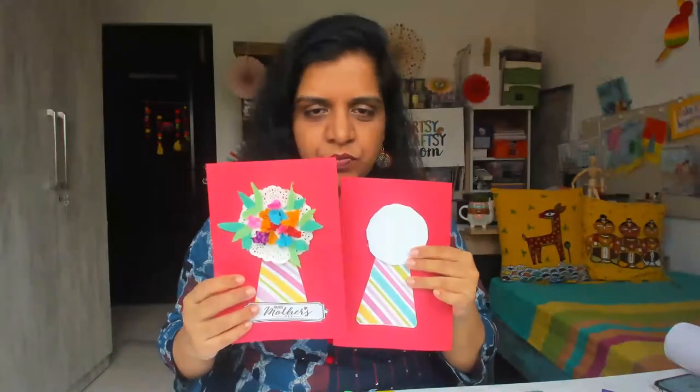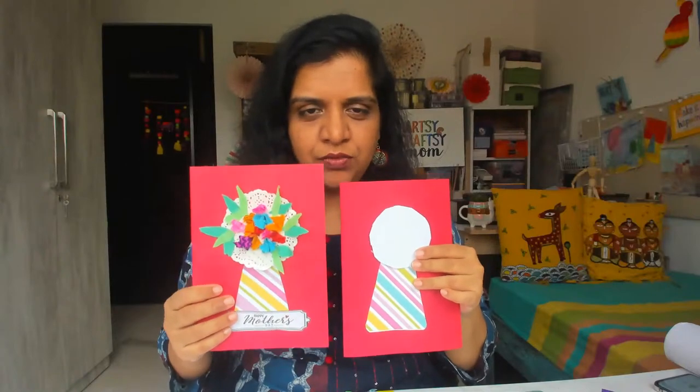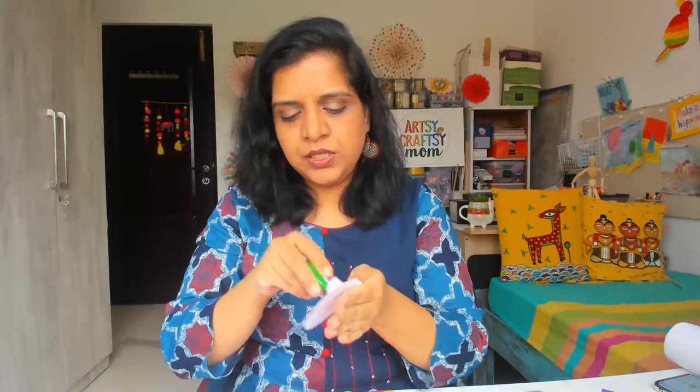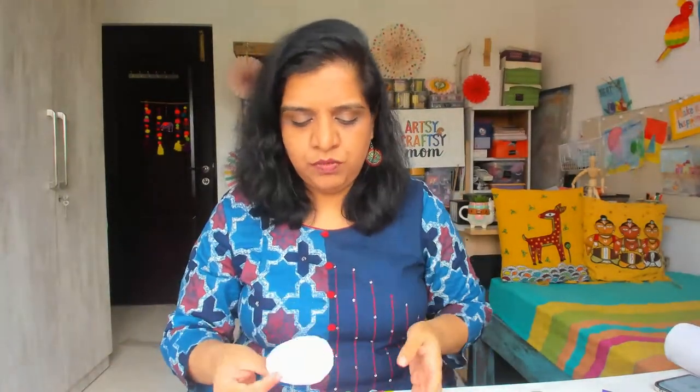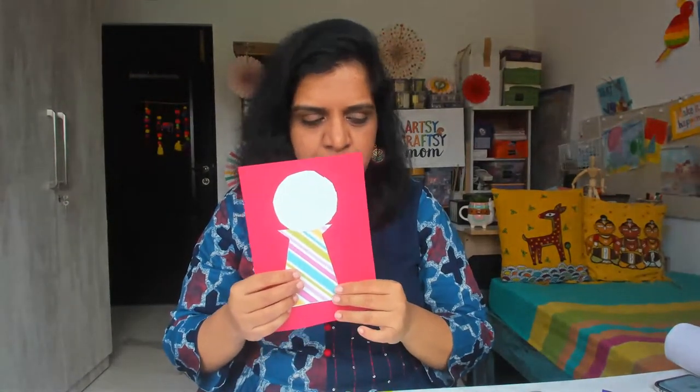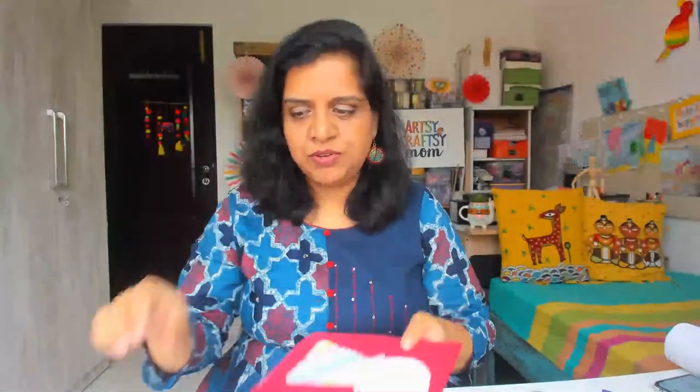See this, right? I've used a doily. If you don't have a doily, you can just cut out a circle like I have done. Now I'm going to take some glue stick. You see this circle? I'm going to stick the circle on top of the flower pot. See here? Right on top. Okay. Done. Now comes the fun part.